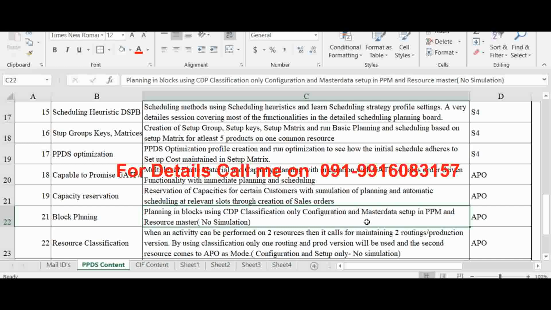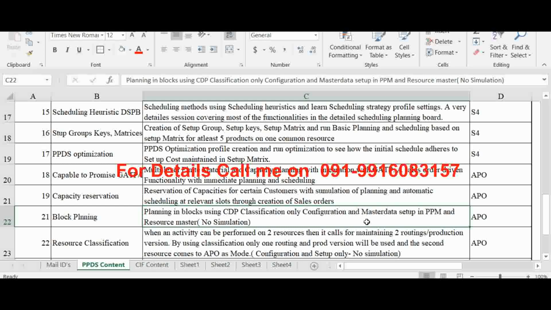Like I said, this is very complex. Say, for example, I want to produce vanilla flavor, chocolate flavor, raw milk in week 35. All the requirements are taken and planned in week 30 infinitely. See, PPDS, the first step is infinite planning. Infinitely, all the products are planned there. But when you go and see, it would have planned in the middle of the week, beginning of the week, or wherever, based on the setting. You need to schedule, right? You can schedule those three products in the same week finitely later.